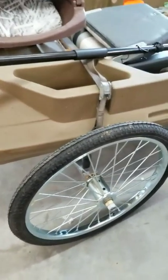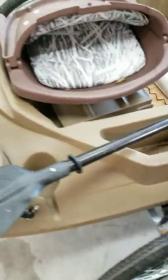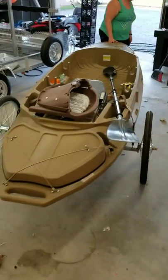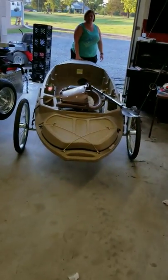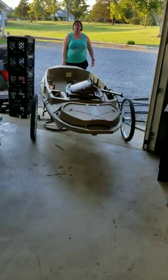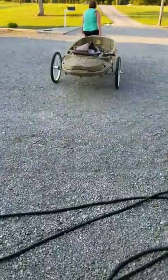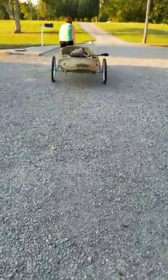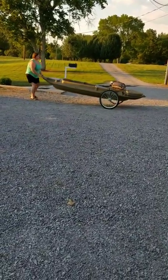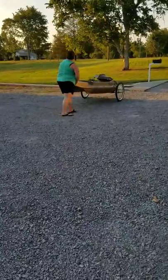I wanted to show you how easy it rolls, so I'm going to have my wife come over and roll it around. Let me tighten that strap — there we go. We're in my garage right now. You can see how easy that thing rolls. There's a water hose right here and you can see it takes it over the water hose like nothing. We take this kayak down some really steep banks — we leave the cart on it and it's very manageable. Before, we always ended up in a fight trying to get it down to where we needed to go.